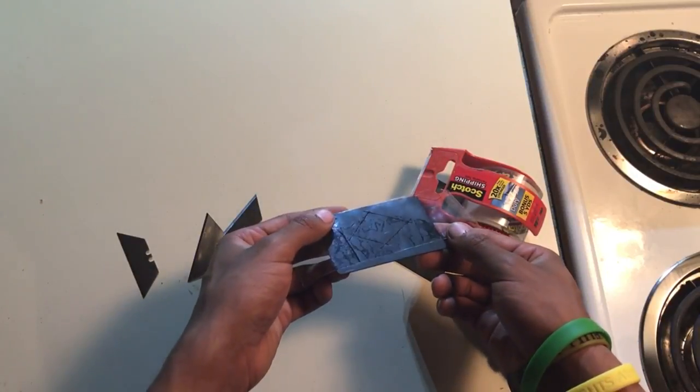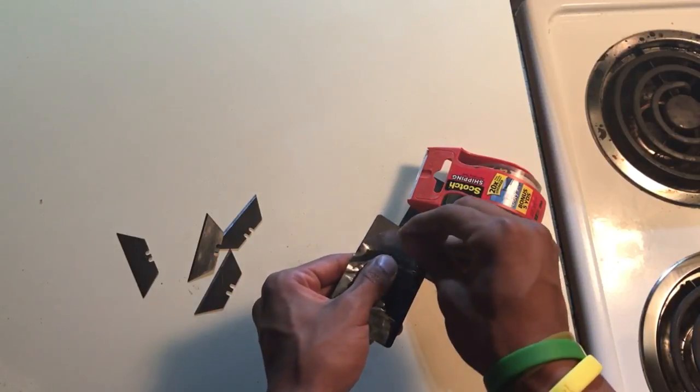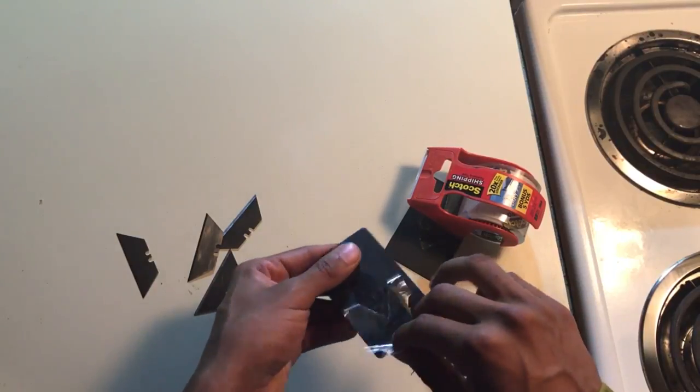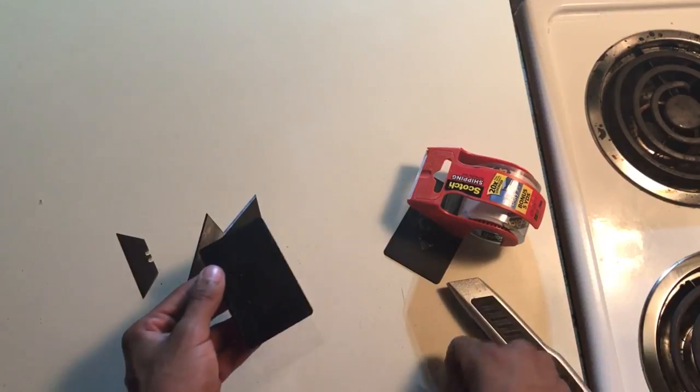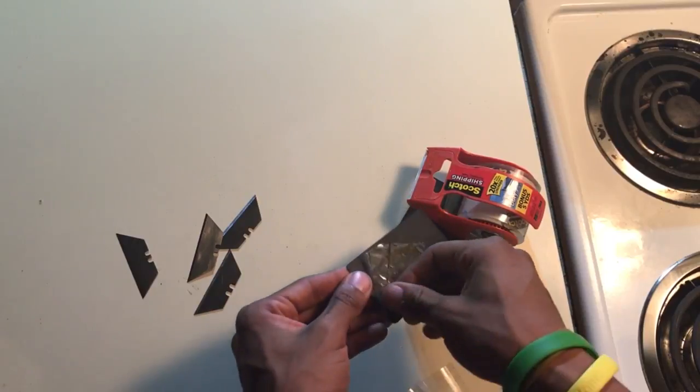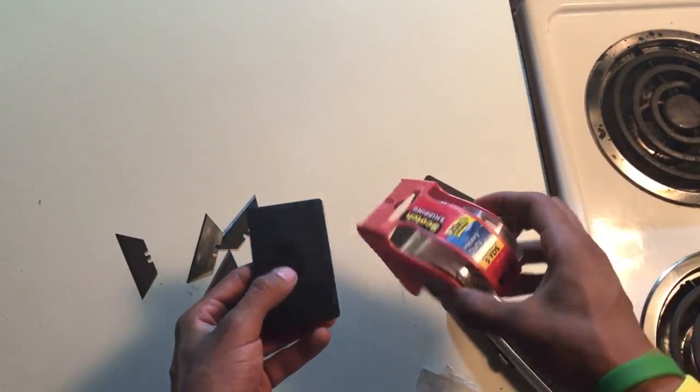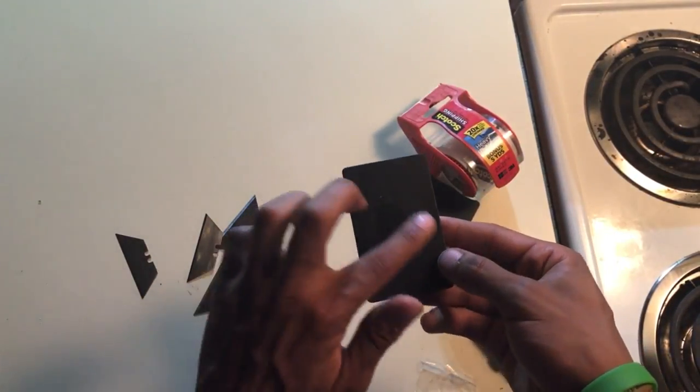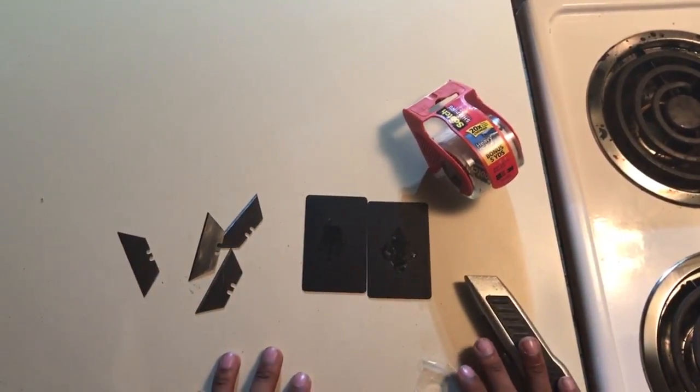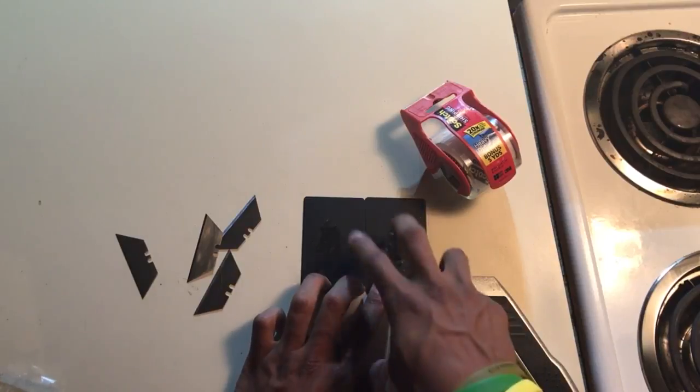Then, you're going to take it, once you have your pattern, you're going to peel off nice and slowly. Be careful not to peel off the paint. Make sure you've used some clear coat on the black spray, because it'll help when you're pulling off your tape. Make sure you get it nice and slow. Don't go too fast. You don't want to peel off tape with it. And it should peel off nice and smooth. For this, I use scotch tape, and scotch tape should work just fine, but painter's tape would work even better and leave a colored tint so you can see it better when you do it.